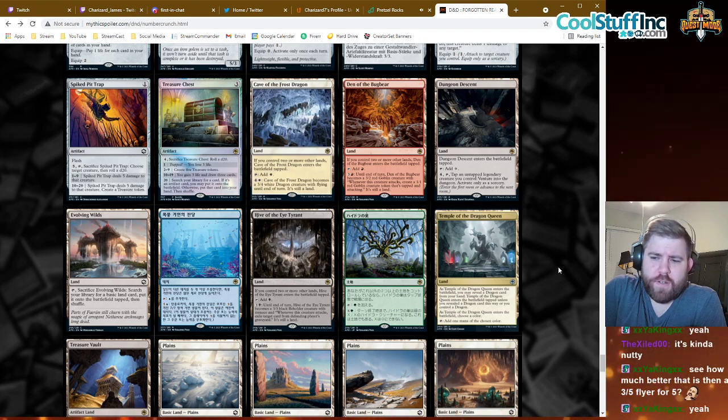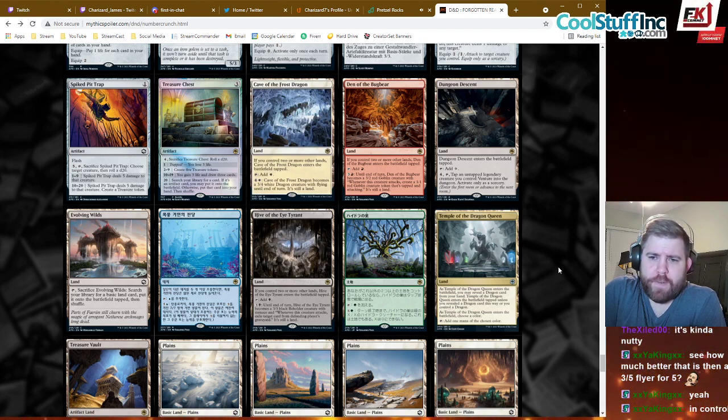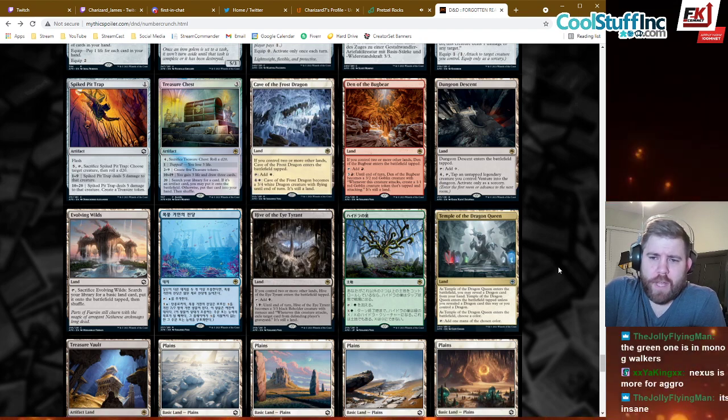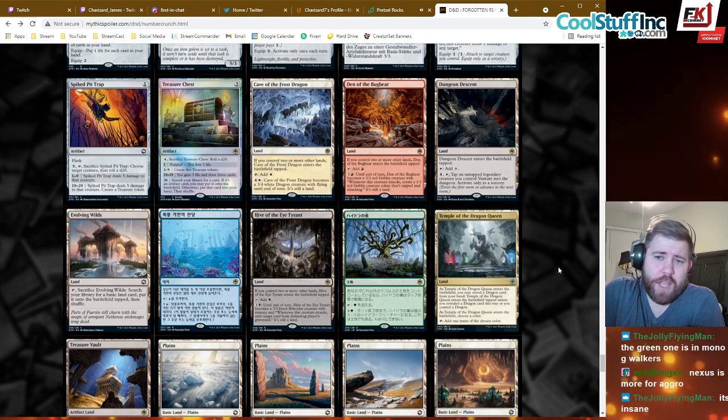Dungeon Descent. It enters the battlefield tapped. Add colorless. 4 mana and tap it. Tap an untapped legendary creature you control. Venture into the dungeon. That was pretty decent for dungeon decks. But why does it enter tapped?